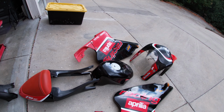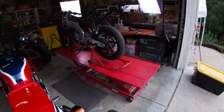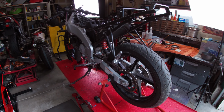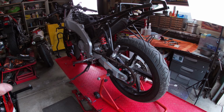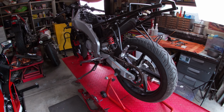Yep, so that's that. So I think now I'll put you on time lapse while we think. First thing I want to do is clean the bike, that way when I'm working on it, it's a nice clean environment to work on, especially as I start putting the body panels back on. So let's do that, and I'll put you on time lapse.